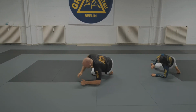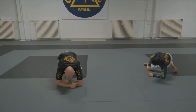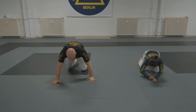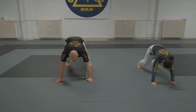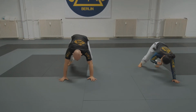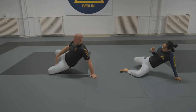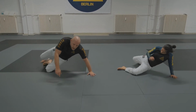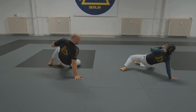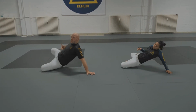Back step. Just like we've been working for a few weeks now, making sure that the hips are not touching the floor, okay? Just like we did yesterday, those different sit-throughs in which I'm gonna lift my right hand, I'm gonna be on my toes and hands, lift my right hand, push my hip and my left leg through, coming back, doing the same to the other side, left hand up, right leg through with my hip forward, just sliding here, okay everyone?